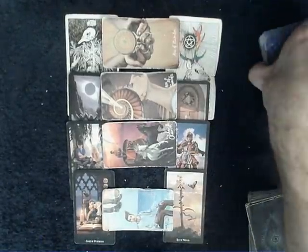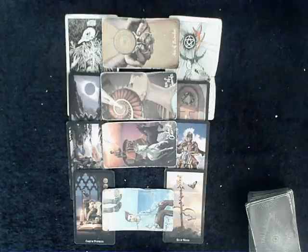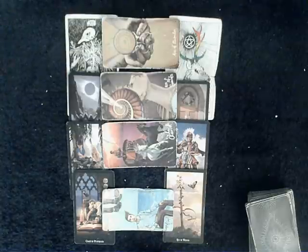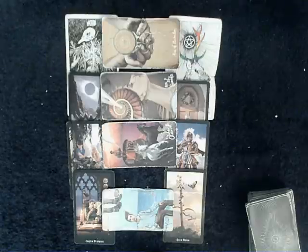I'm gonna pull one bridging energy across the whole thing. Let me shuffle the deck here with the witches. See what the witches have to say. We're gonna have the universe add it up with a bottom card for us. All right. We'll see where we go. Add all this up. Add up the month of March for me, for the viewers here, my Schrodinger's cat. This is nice. It backs up every reading I've been doing for quite a while now. In fact, I saw March coming all the way back as far as Valentine's Day. Around that time, I couldn't wait to do the March overview reading. I was very excited. Just the energy wasn't there yet. I had to wait for it.